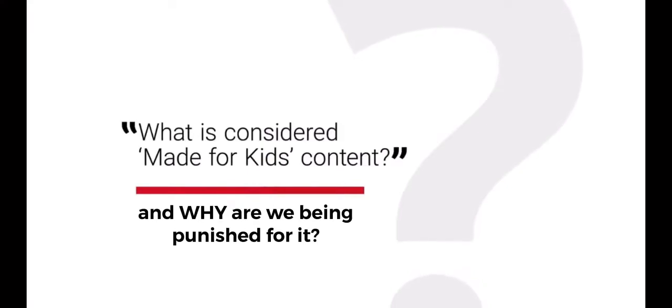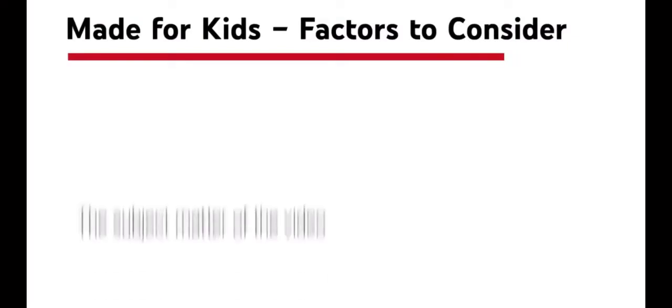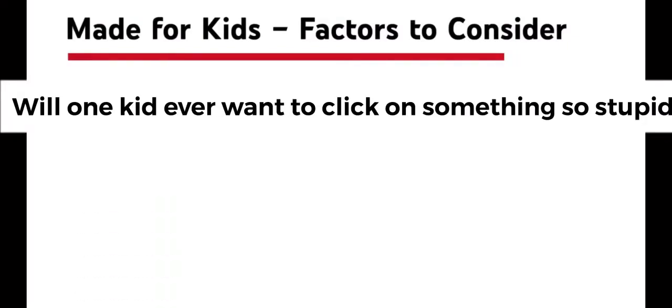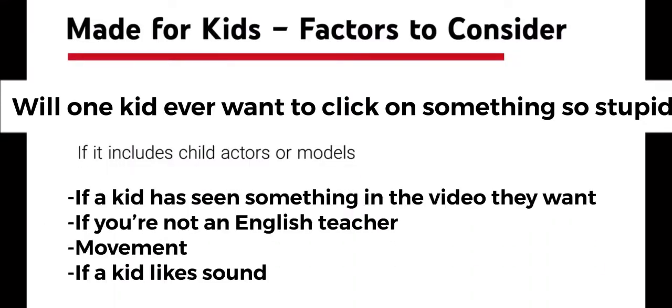What's considered made for kids content? Per the FTC's guidance under COPPA, when deciding whether or not your channel or video is made for kids, you should think about factors like the subject matter of your video, whether children are your intended audience for the video, whether the video includes child actors or models, whether the video includes characters, celebrities, or toys that appeal to children, including animated characters or cartoon figures, whether the language of the video is intended for children to understand, whether the video includes activities that appeal to children, such as play acting, simple songs or games, or early education, whether the video includes songs, stories, or poems that appeal to children, and any other information you may have to help determine your video's audience.